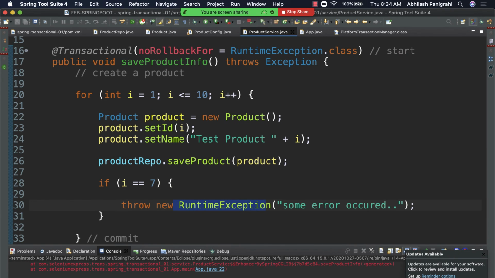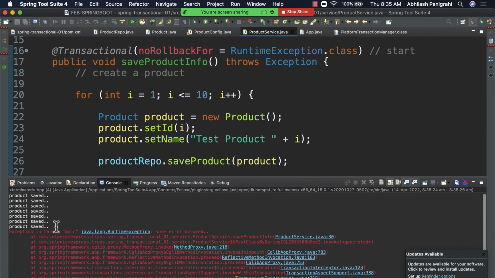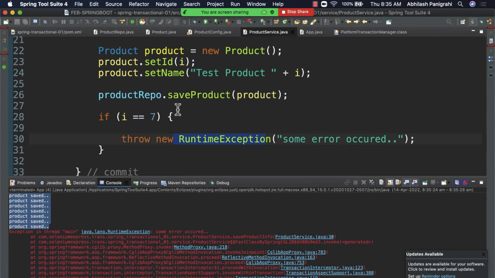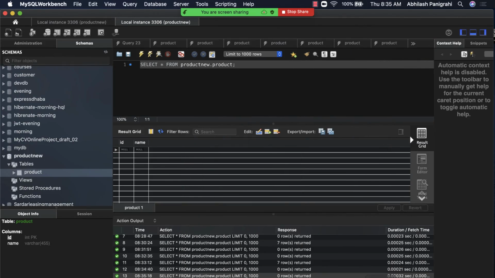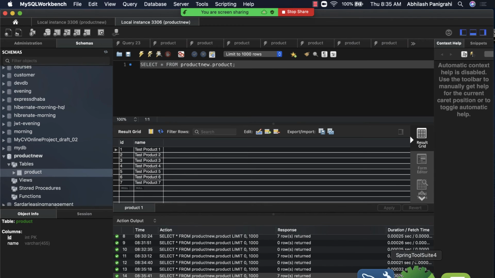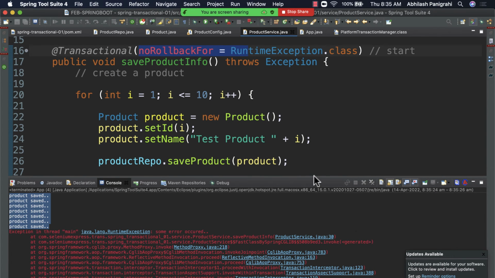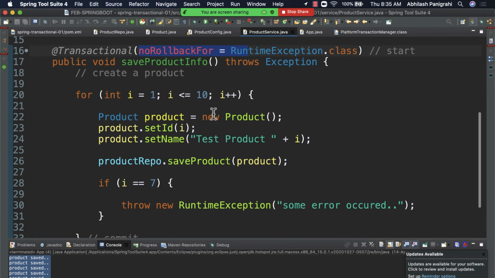So you go back to your STS one more time, do a right click, click the relaunch button, and there is some exception occurring, and 7 records have been inserted. The things should have been rolled back because a runtime exception is getting thrown in our method, but we have defined this property, so the rollback will not happen, and there you go. You can see the products over here. So now I think you can understand the default thing that Spring is doing. For now, I can simply remove this particular thing.